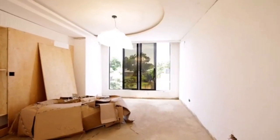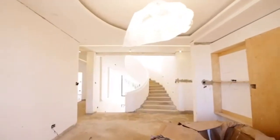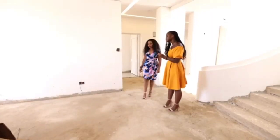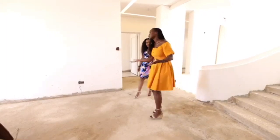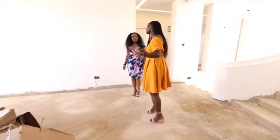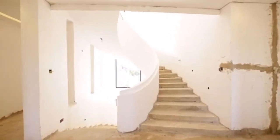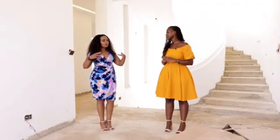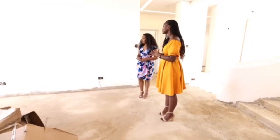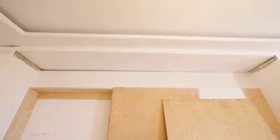Here we are, what's going on this level? So this is the family room. I know, we have 2 living rooms downstairs, but there's that separation. But if the family ever decides, hey, we want to come together, this is the space where they would do it. Or when the kids, the adult men are in one living room, the adult females in another, the kids are like, let's go somewhere else. They would come up here. Right, very clear definitions and spaces for the different people to be able to be family, but still be one. Exactly. You have to cater to the culture, but also cater to the family unit. And that's the balance that we had to confront when we were designing this house.